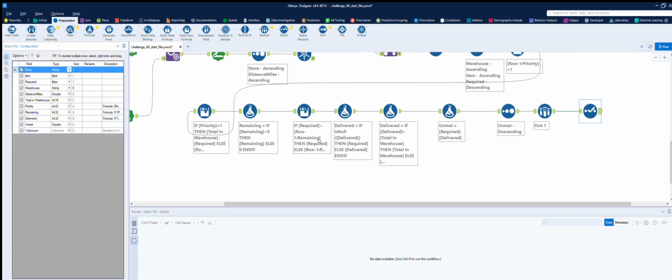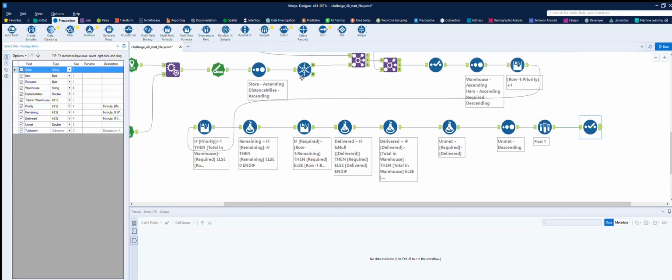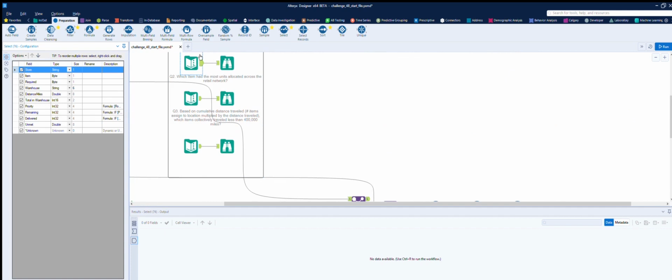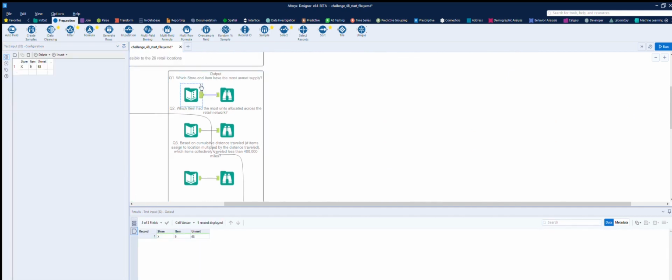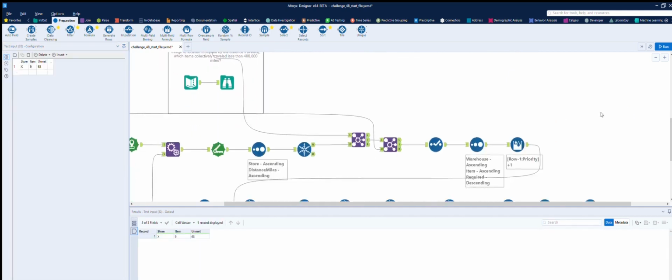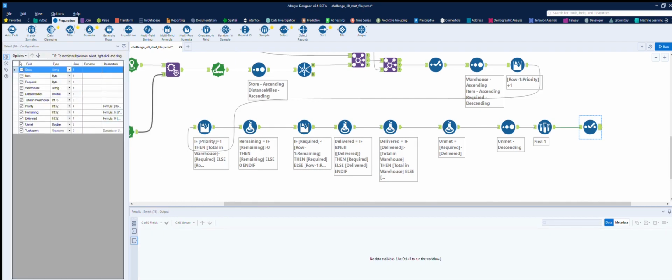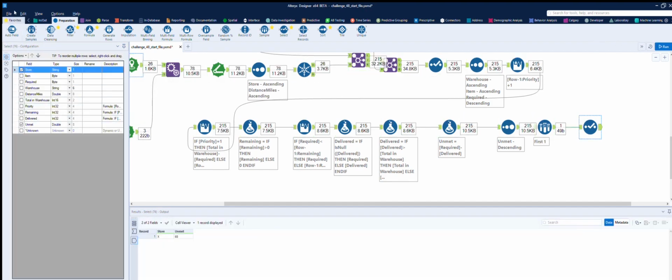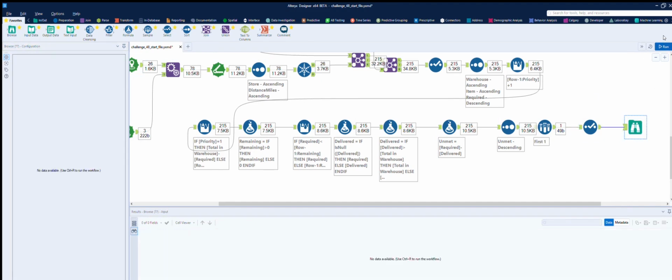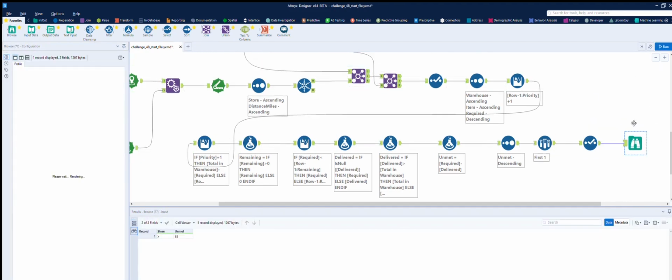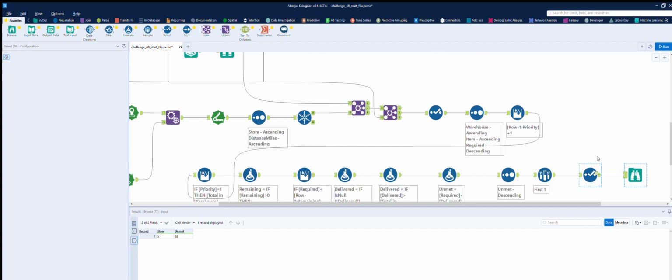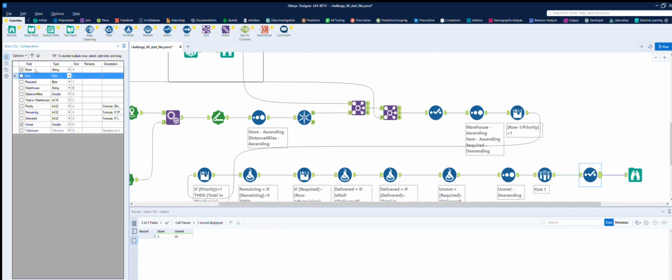And then we just want to select the fields we don't need to remove. So what we want is store, item, unmet. So let's remove everything, deselect, so store, item, unmet. We'll run that. Put a browse at the end, always forget to do that. Okay, so the selecting skills have let me down. There we go. Right.